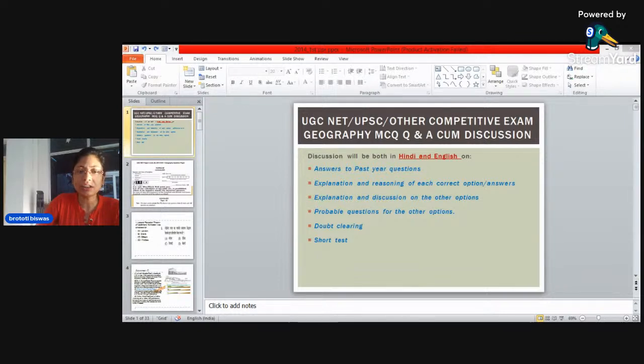G.K. Gilbert gave the lateral planation theory, which is also called the lateral erosion theory. So all of us know, right, what is lateral erosion. What is lateral erosion? If I say that erosion is of 2 types, can any of you tell me what the 2 types are? Can you please write in the chat box what the 2 types of erosion are? Over here we are seeing one kind of erosion, and here we are having another form of erosion. Can any one of you please type it down?